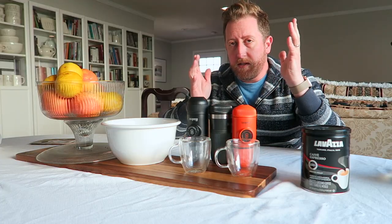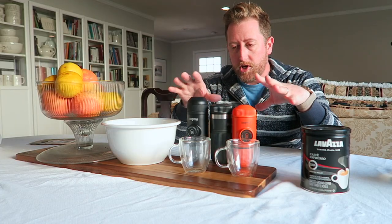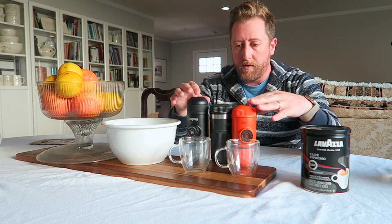So a little bit better pressure when you're using this pump system that both of the two units have. I haven't had it for very long — I've had it for about two weeks now, and I've enjoyed the shots, but I haven't done a taste test comparing the two together, and that's what we're gonna do today. So if you've seen any of the videos online, the process of making a shot of espresso is very simple with these devices.